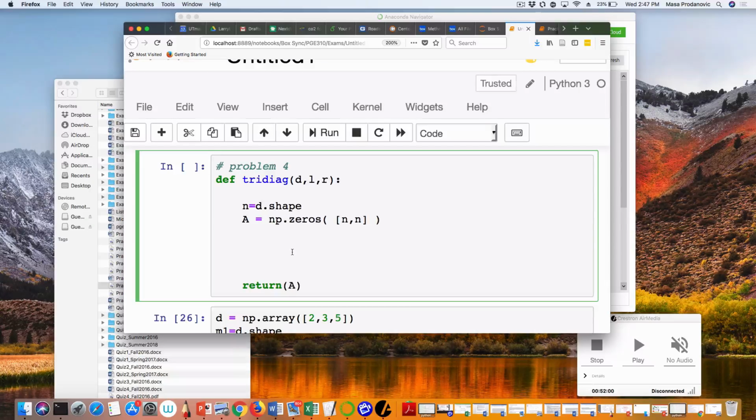Now let's find the rule. My A of 0, 0 is which element of D? My A of 1, 1 is which element of D?